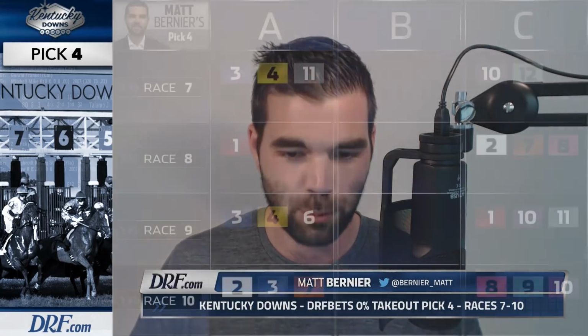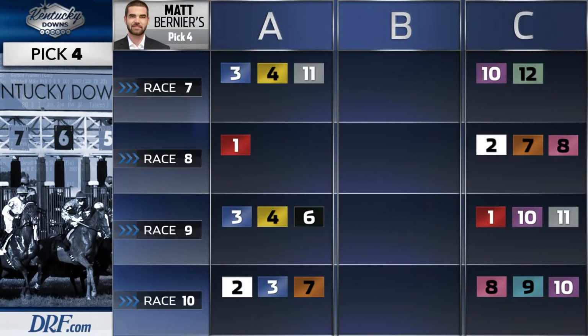Again, I realize this ticket, we can take a look at it one more time. This is probably a little bit deep for some of you. I think if you play it just basic like that, I want to say it's right around $90, but it's not the most efficient sort of allotment of money. And again, you as a handicapper, if you have stronger opinions, go in there. Make a couple horses single A's, or maybe you want to move just a handful of them to B's, something along those lines. You can play a number of different ways in here.